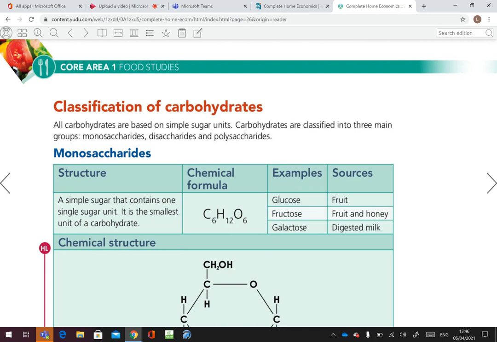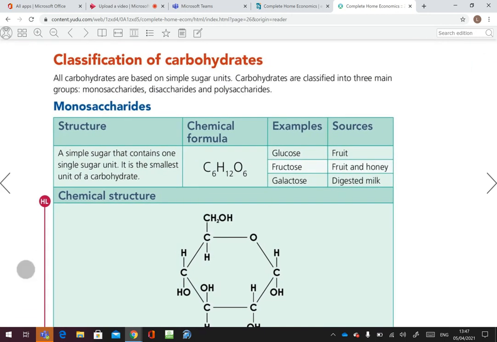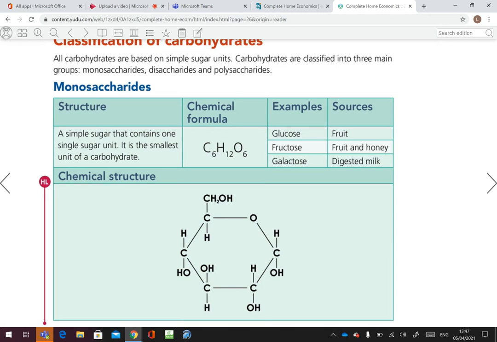Now in junior cert we would have said sugars, starches, and fiber, but because it's higher level home economics, we are taking it up and we are calling them monosaccharides, which are the basic simple sugar units. We are calling them disaccharides, which are 2 sugar units, and polysaccharides, which mean many units put together. Okay, so don't get mixed up, and learn how to spell these as well, or get the gist of them, so that the person correcting knows what you are talking about. Okay, so carbohydrates are classified into 3 main groups: monosaccharides, which means 1, disaccharides meaning 2, and poly meaning many.